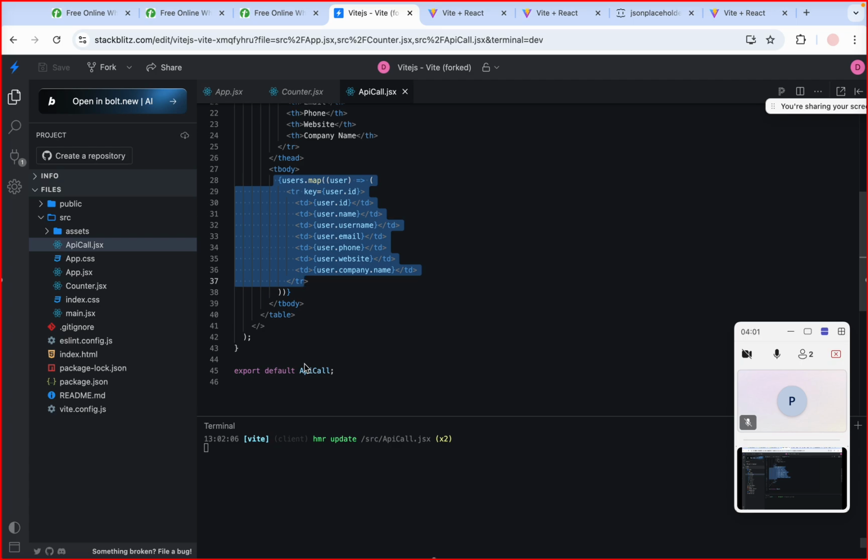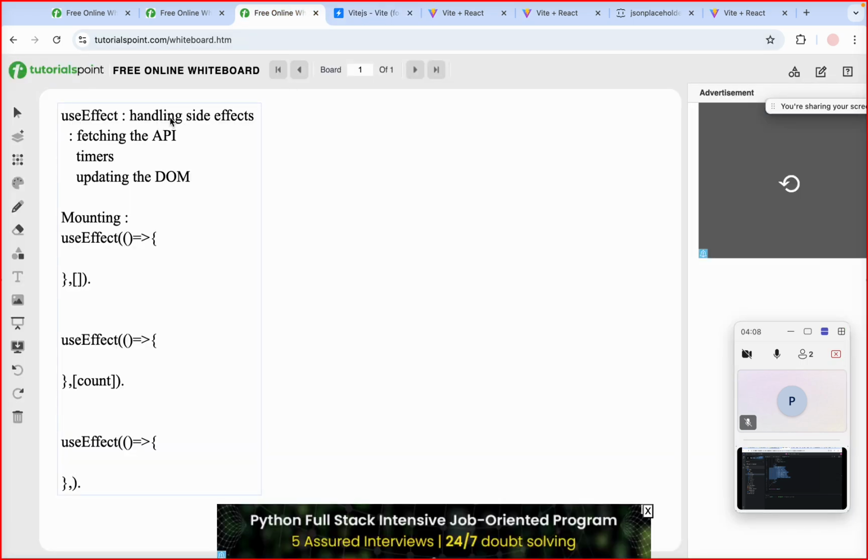Basically, useEffect is for handling side effects.